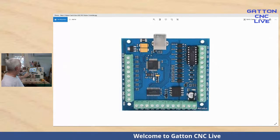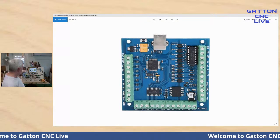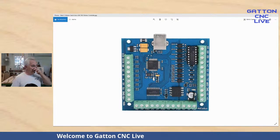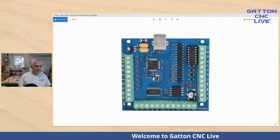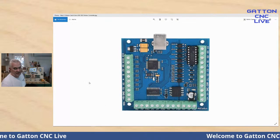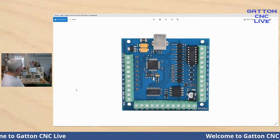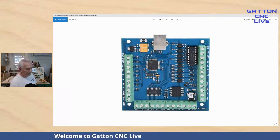Here's another picture. This board, if you look, is pretty much identical to this board, except it's got a third row of connectors down here. And I think that's mostly for doing a spindle hookup. And it says MPG, so manual pulse generator, that kind of thing. This one that I'm using doesn't have that. It's more just this right here going to the stepper motors, and then this is where you've got four inputs and four outputs up here. And like I said, we'll get into that here in just a little bit.